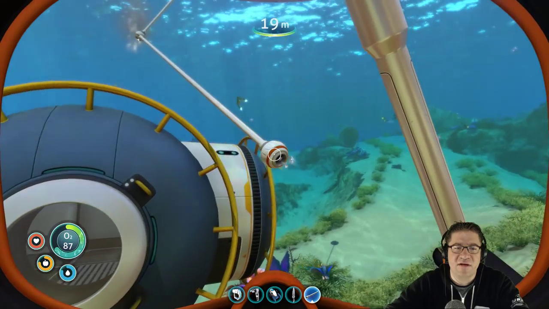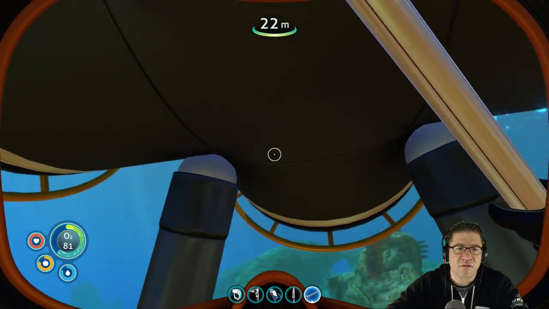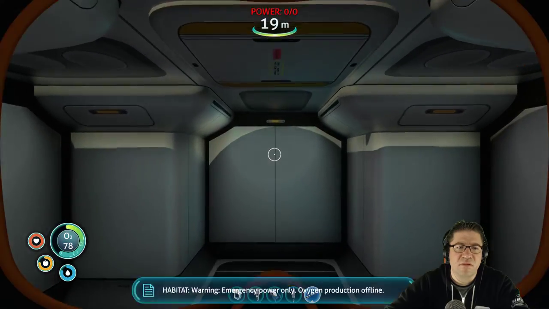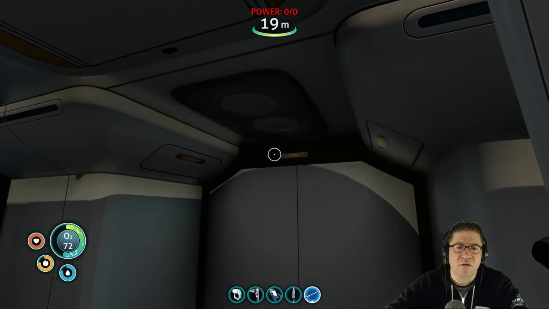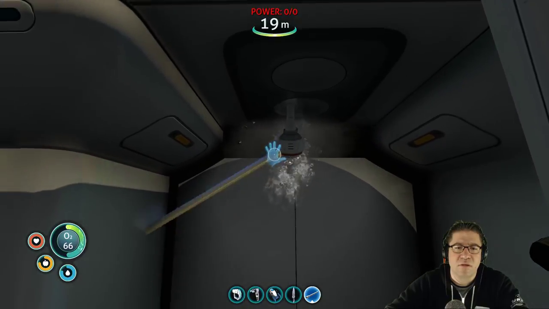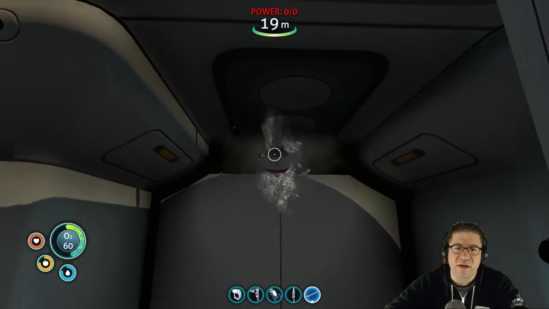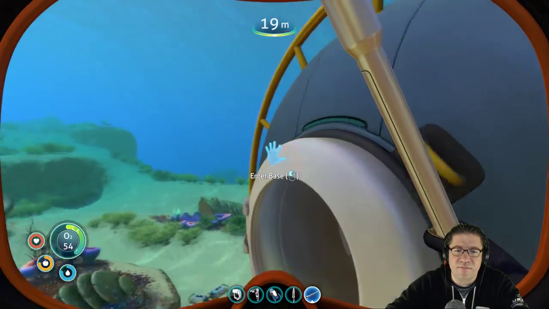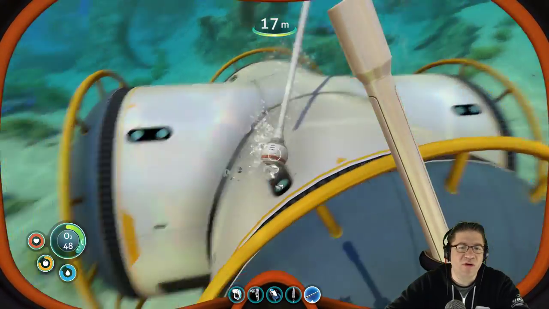I don't want to enter the base yet. I want to give my base oxygen. Do I have to do it from the inside? Warning, emergency power only. Oxygen production offline. Nope, it's still... It's like coming through the wall now. Alright, let's pick that back up. Go back out. Maybe I'm just not supposed to build it onto this part or this piece.